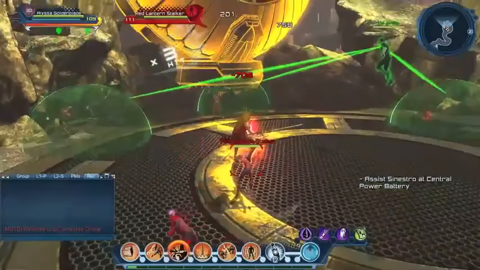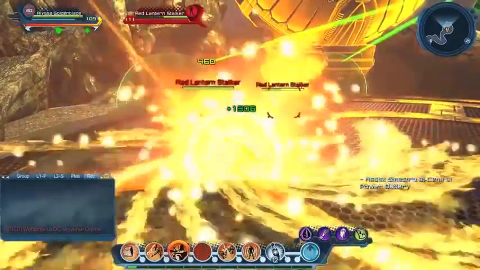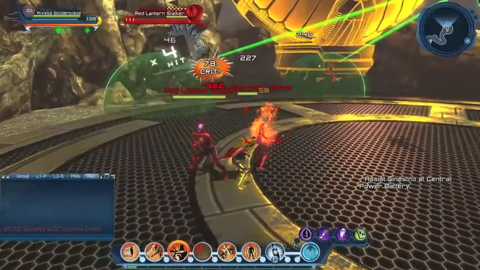When you get into the arena area, it opens with two weaker red lanterns. You're not vulnerable to their mechanics, but they are to yours.